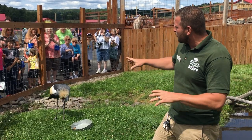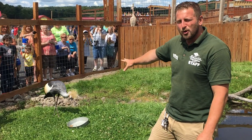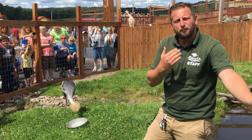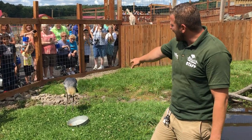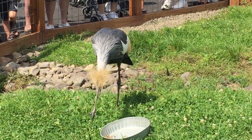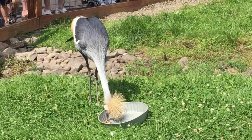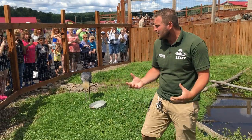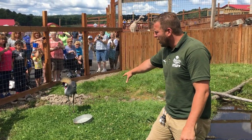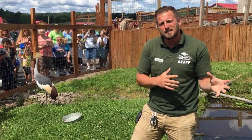Moving down the body, the majority of the feathers are gray plumage, and if we're lucky our crane will open up and show off that wingspan, revealing the white and black flight feathers below. Getting down to the legs, you'll notice they are very slender, which allows them to wade through tall grasses in wet environments when they're building their nest and rearing chicks. Their toes are very long and slender, which makes them a little more unique than some other crane species.